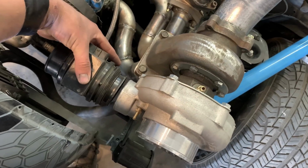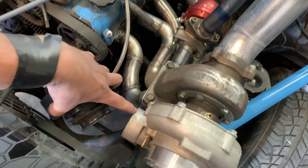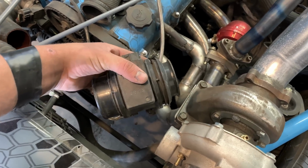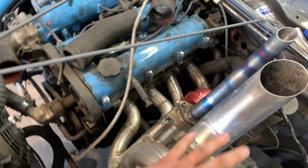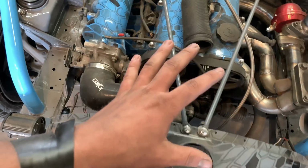We're going to stick this in line with it, which technically you're not supposed to because this senses flow, not pressure. We're gonna be running low pressure. We read on the forums that all this will do is make the car run a little rich, which is better than lean, so we're gonna roll with it. So that's all basically done. That's gonna go right there. So up here, we're looking pretty good.